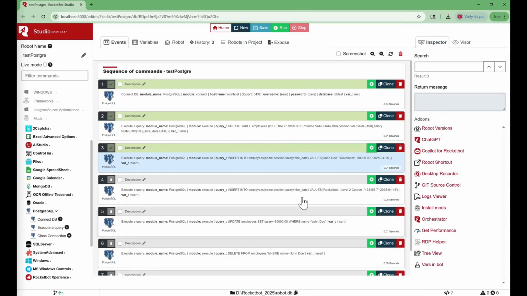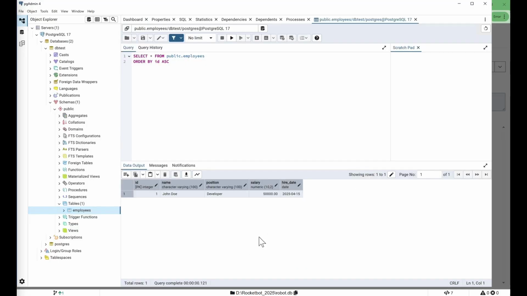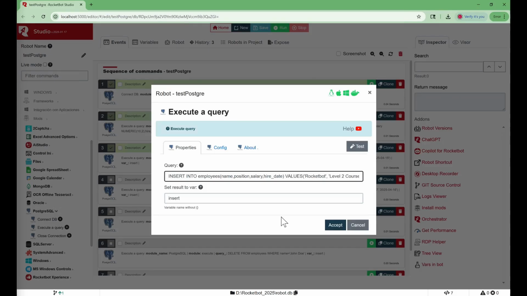Alright, now let's enter another one. In this case, it's going to say employees, then values, Rockbot, level 2 course, a salary in this case, and the date as well, but not today's date like we used before, but tomorrow's date. In other words, we put 0416. In this case, 0415 is today, and 0416 will be tomorrow.